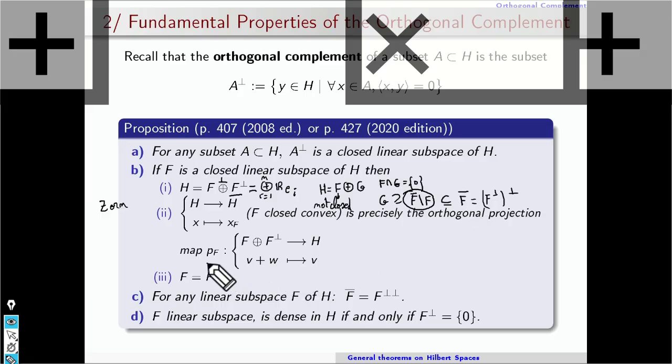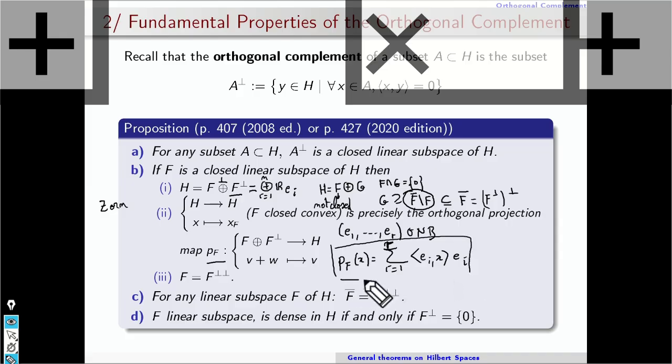So let us now also mention the projection in the finite dimensional case. If one chooses an orthonormal basis of F, then one can give an explicit expression for the projection with the help of inner product: the sum of inner product of e_i with x, times e_i. So one should understand the infinite dimensional case as a generalization of this formula where infinite sums are allowed. So this is the content of section 4.